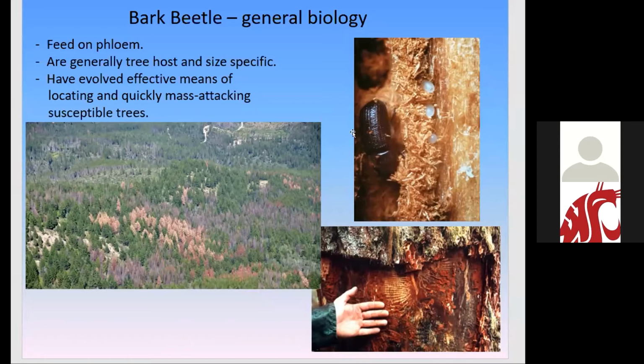And in this image on the upper right, these bark beetles, as you can see, they're generally hard-bodied insects, usually not much bigger than a grain of rice. And they lay their eggs beneath the bark, as you can see in the lower right here. And their larvae, when they hatch, they feed on the sugar-rich phloem tissue, which is just beneath the bark. Oftentimes they etch their galleries into the wood underneath the bark. But in so doing, they tend to girdle the trees, killing them rather quickly.